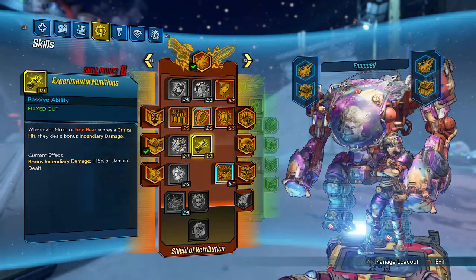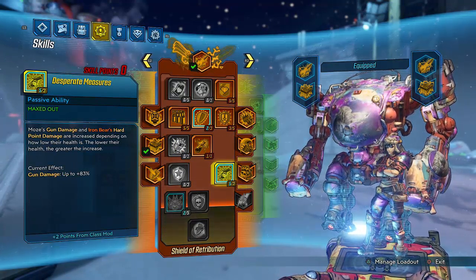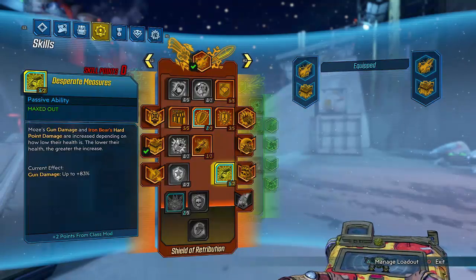So we also get Experimental Munitions, bonus incendiary damage, and then obviously you want to max out your Desperate Measures, because we're at 100% HP, so we'll have this buff literally up at all times. That's why I wanted my Bloodletter to roll 3 Desperate Measures so I can get 100%, but we're just going to be chilling at 83.